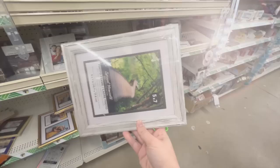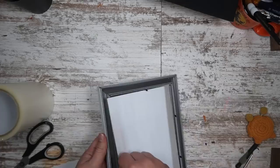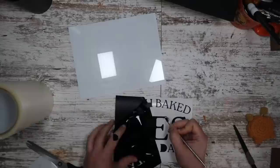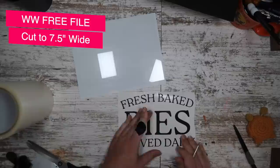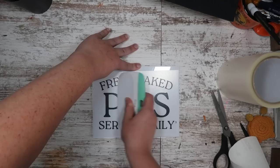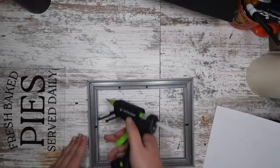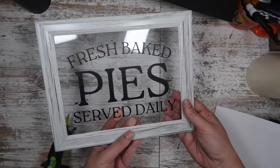This next one is super easy but goes really well with a pie DIY I did in a previous video. I grabbed this frame — you can use any frame you want — pulled out the piece of glass, and cut out this free file to 7.5 inches wide. I weeded it and applied it with regular transfer tape to the center of the glass. I laid the frame down to help spread everything out, then applied it carefully since it didn't stick great the first time. To get it to stay in the frame without the backer, I put some hot glue in the corners. I love how this looks with my wood pie slices from my recent fence picket video.